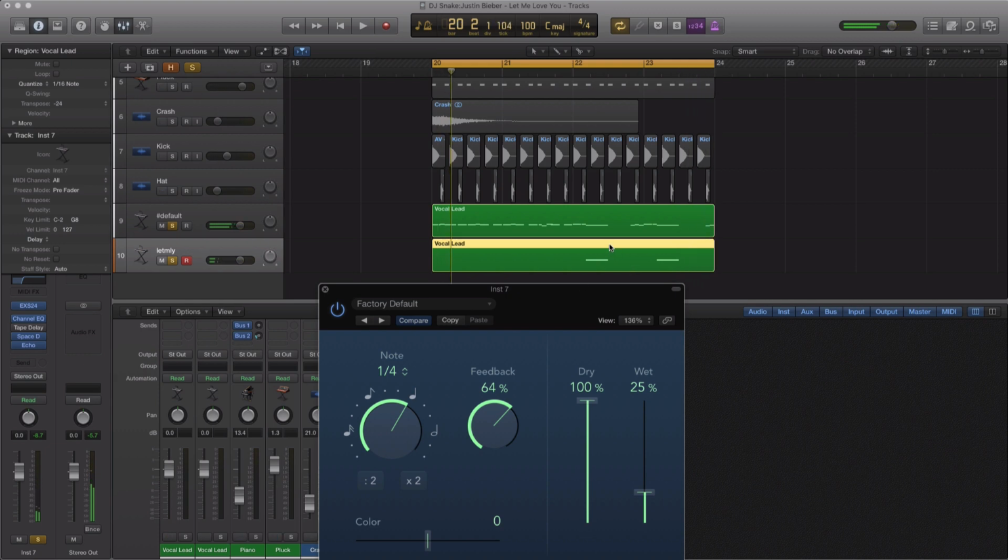So you see how it has that different delay than it had before? That's what DJ Snake kind of did to his tracks. And instead of automating the delay on this one note right here, what I like to do is just duplicate the track and add in the new effect.